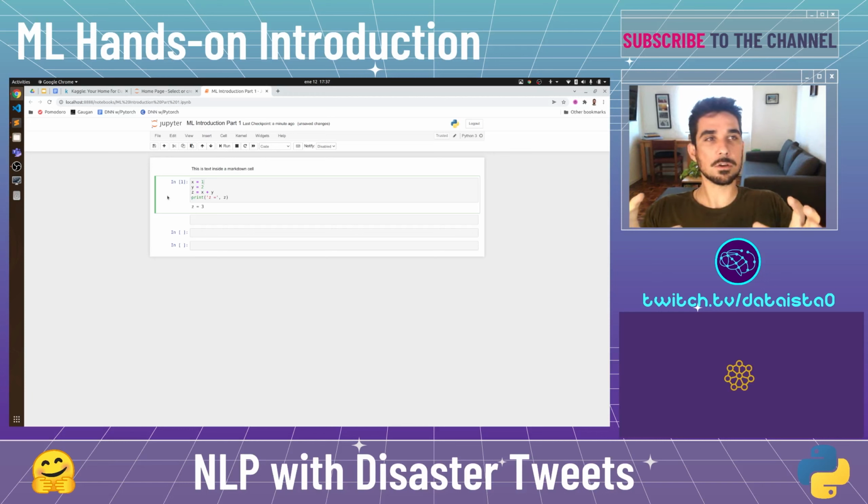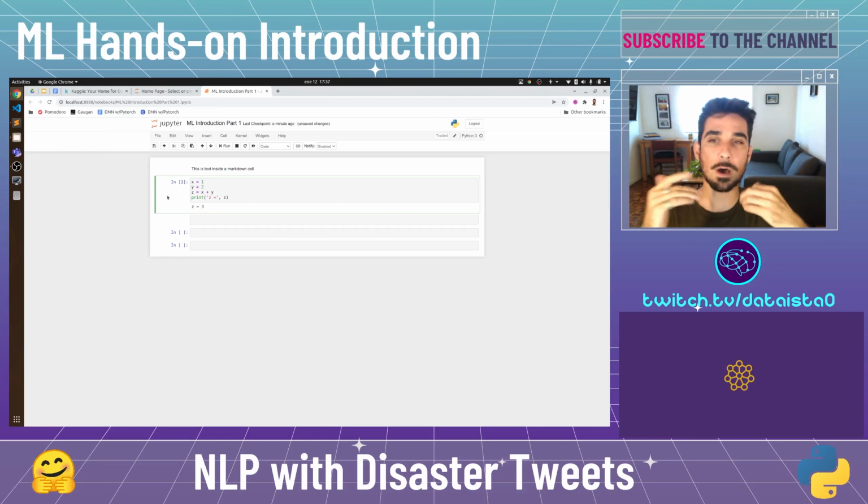So the core concept of a Jupyter notebook is that I can mix text with code, so I can explain what I'm doing, and that's one of the most interesting things about notebooks that make them so popular in this kind of research or theoretical, theory meets industrial world that is data science.